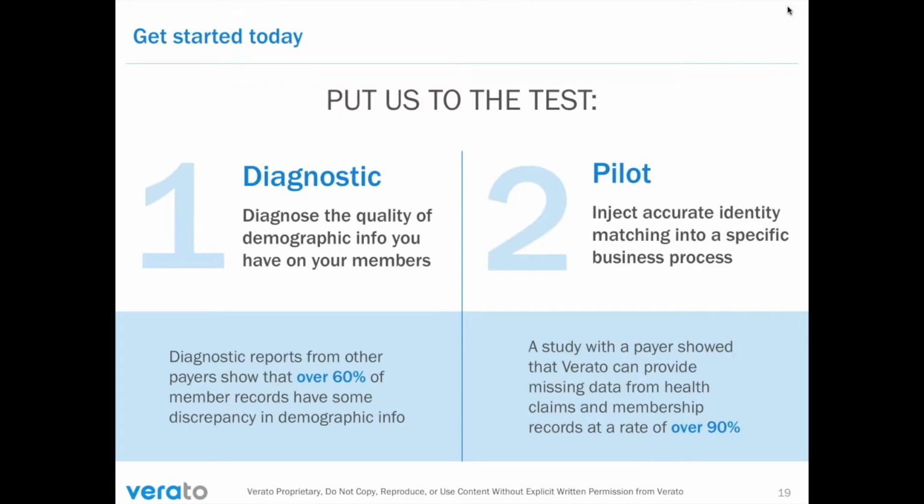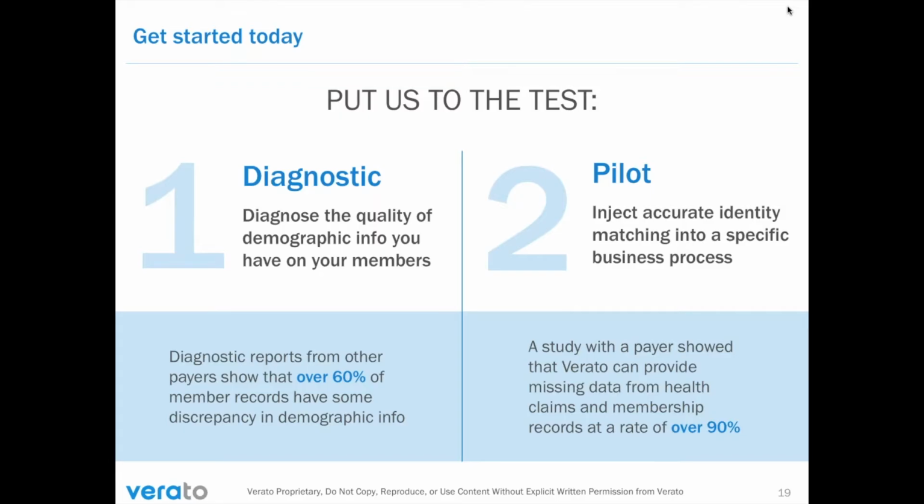We've worked a lot with healthcare organizations, both in the payer space as well as in the provider and HIE space and even the federal government. And there's a few different ways that people tend to put us to the test. So one of them is what we call a diagnostic report. You can basically diagnose the quality of the information that you have on your member data, your consumer data, whatever data sources you want to look at.